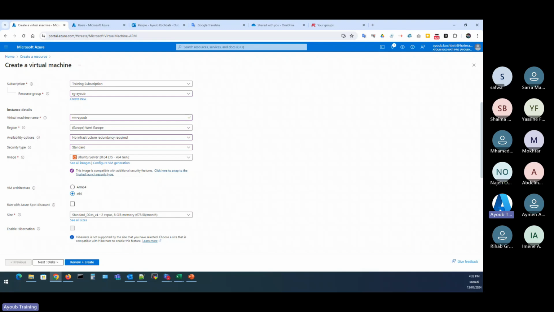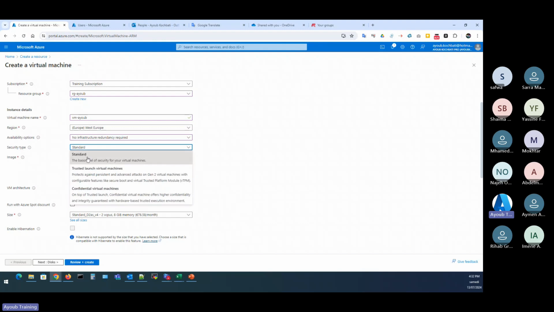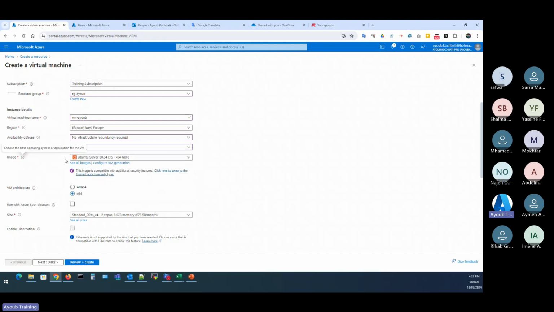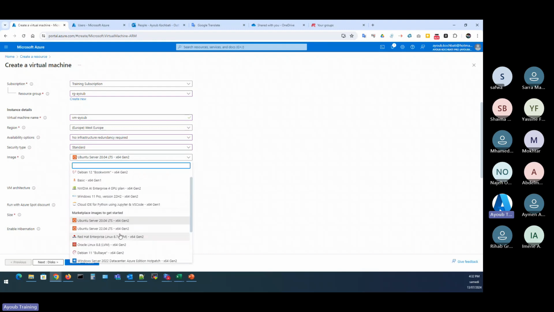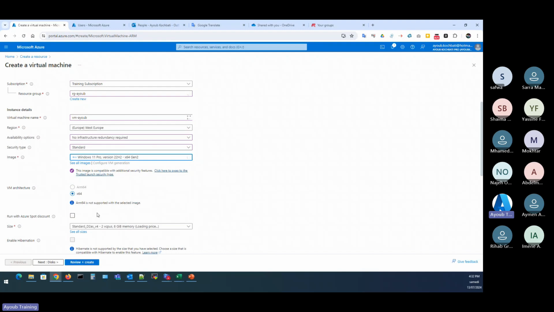So okay. After the creation of this VM, Safwa, we can wait for you quickly. So here we stop at security type. We choose standard, just like I said, it is just for testing. We will see the advanced options later. For the image, like the system, we can choose any system we want: Debian, Ubuntu, Red Hat, Windows. For this exercise, I propose to use Windows 10 Pro because we can use RDP to connect to the VM.